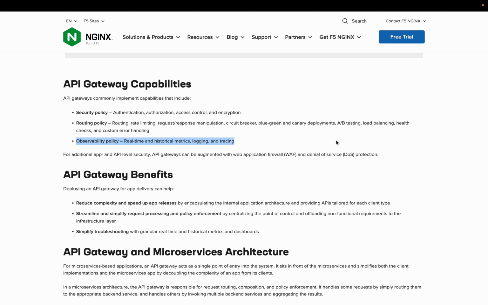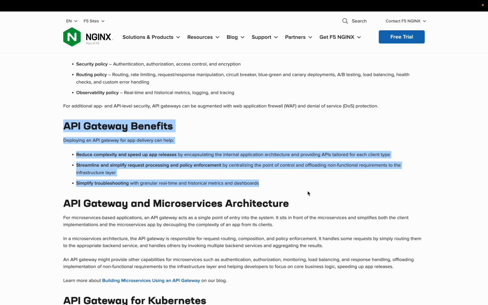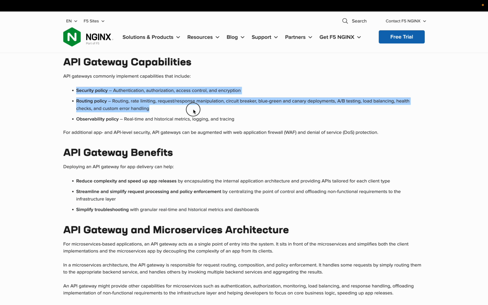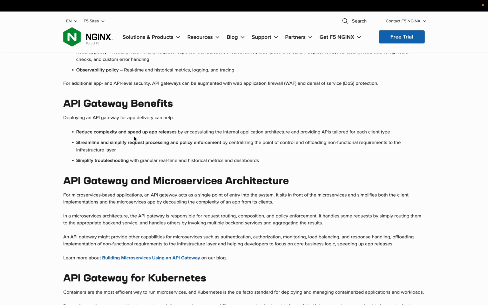Observability. You can have logging, monitoring, tracing, all those added to your gateway. How it is done is a complex topic. We can deal with it later, but we can do all these things at a gateway layer. And benefits. All the features or capabilities that we see are already benefits of it. But if we have to talk individually about it, it reduces the complexity of your application, right? Not all your microservices have to handle the calls coming to them individually.